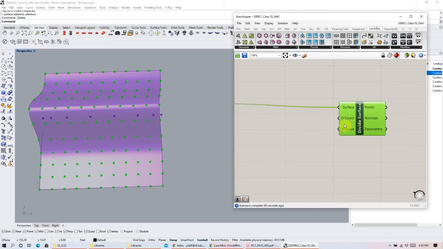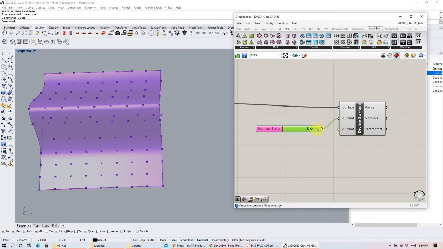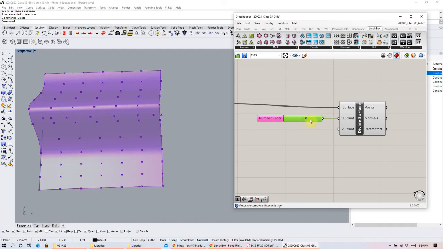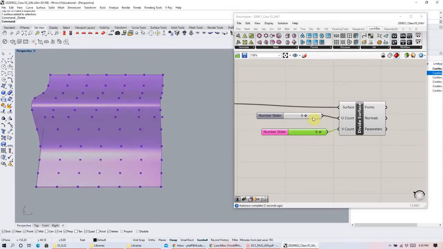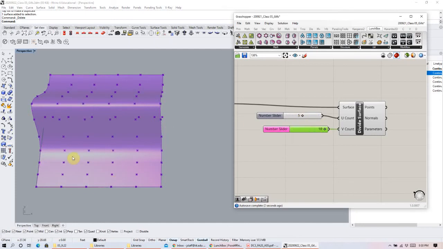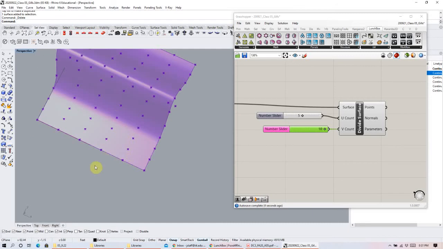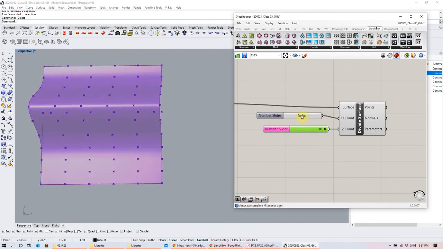Okay, if we put in 10 for our u and v, that means if we put in 8 for our u and v, our output will be 9, and so forth. Okay, so I'm going to give this a 5, 4 or something. And then I'm going to give this a higher count so we can tell the difference, okay? There should be a stark contrast between our V count, right? Our V count should have more, and then our U count will have less, okay?